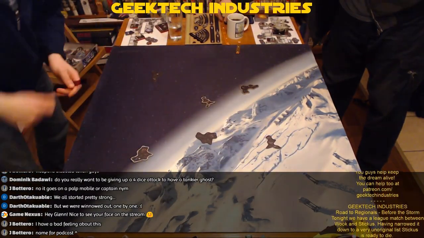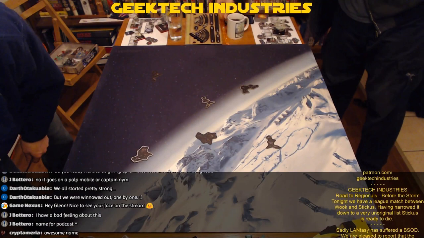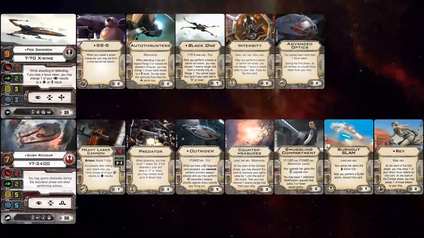Bali, why don't you tell us what you're flying tonight? I am... Oh, you're going to show the list for mine, but not for yours? Did you have yours? I showed mine. I didn't see it. Okay. He showed us to the world. Well, fine.